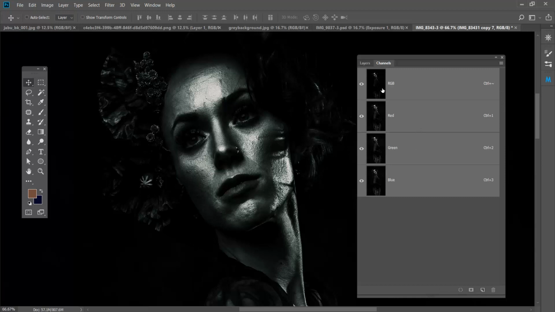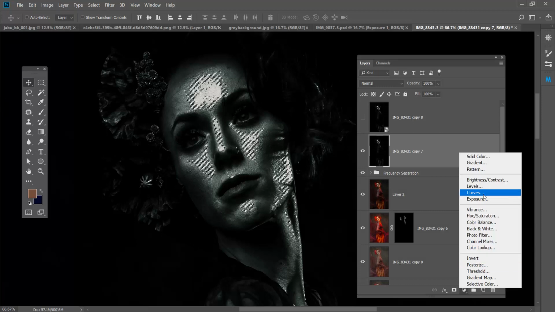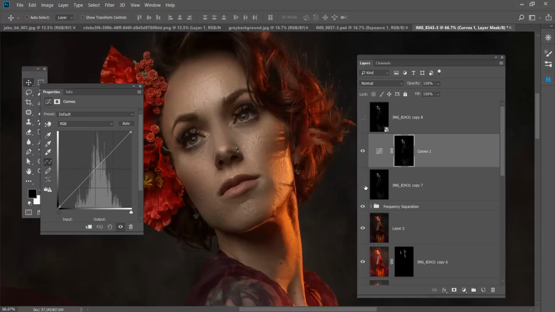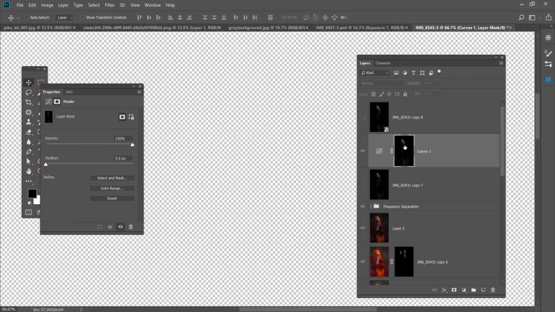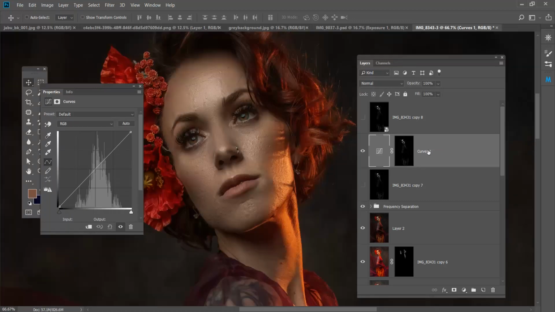To put the dimension back in her face, once I got rid of it by retouching, I can create contrast. I can really bring those highlights back up. I can bring this up, and now you can see all those highlights are there. I can take this down, it's a little too much. This isn't really perfect because I haven't actually done any retouching, but it's really nice to have that highlight information that comes from the original image.